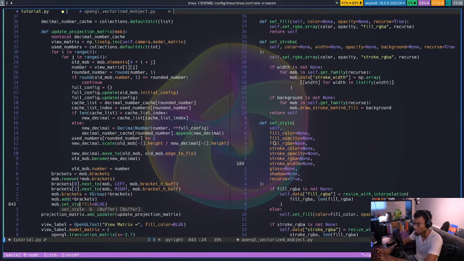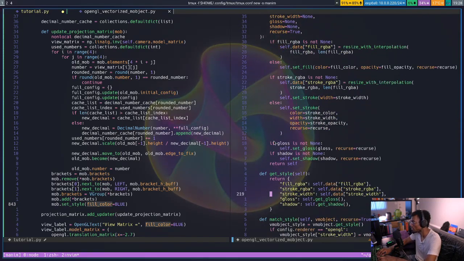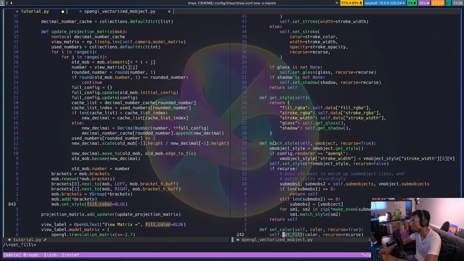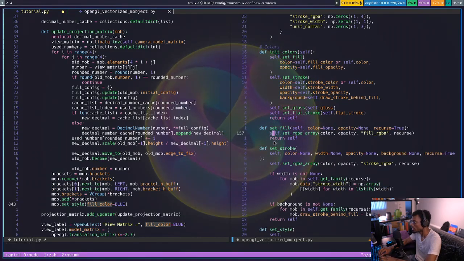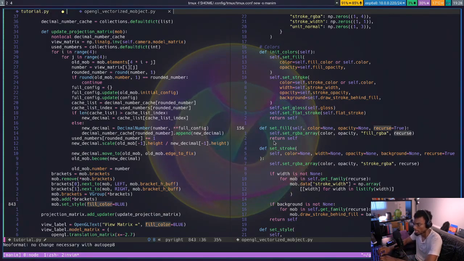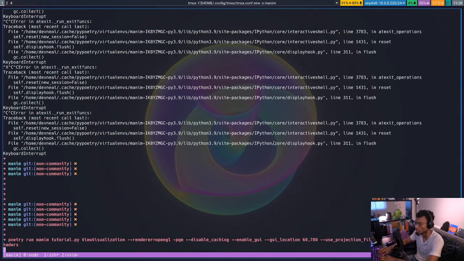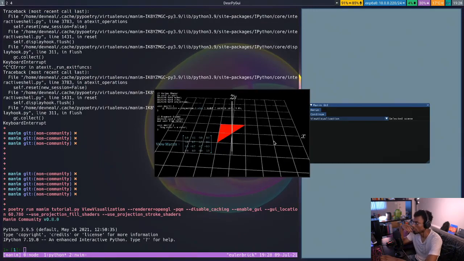Let's try that. Fill color. Those will call self.setFill, which does set RGB array. And this has a recurse boolean by default, so I think there's a decent chance this will work. Great, so that worked.